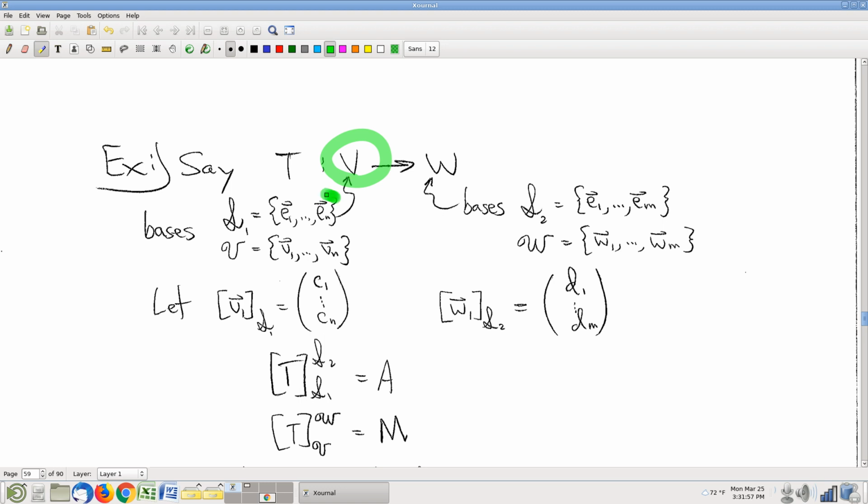Suppose I have a basis for it. I'm going to call that basis S1. By the way, I do not mean it's the standard basis. V is a vector space. No reason to believe that it's Rn. There may be no such thing as a standard basis. I guess I'm calling it S for familiarity purposes. And suppose I have another basis consisting of vectors V1 through Vn. I've got two different bases now for my domain.